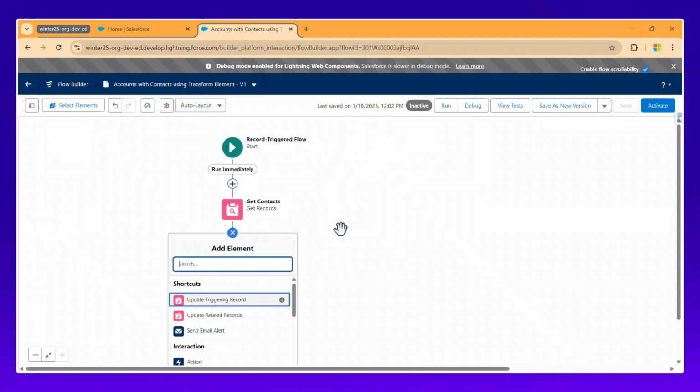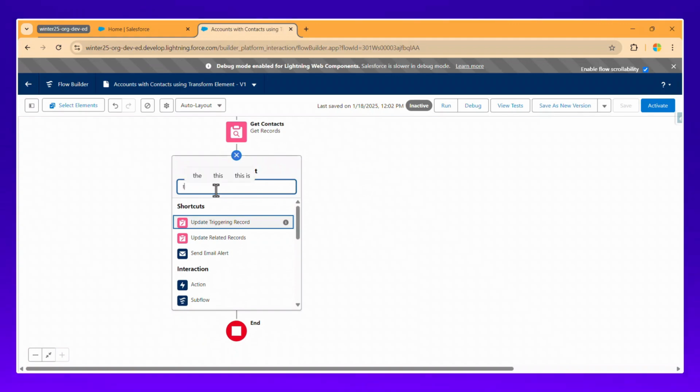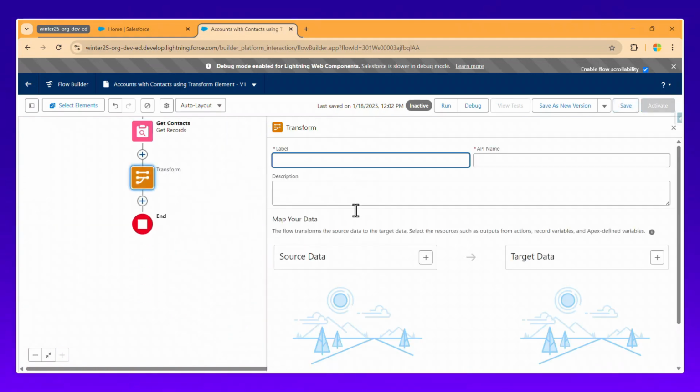After that we have to use a transform element. This is a transform element, source to target data. Here you can see this is a kind of mapping, and based on this mapping we can manage this kind of flow. So here you have to use a transform, tr01. For now you can give any naming convention, but follow the best practice, because right now I'm not following best practice for this flow since it's only for training or learning purposes. That's why I'm using tr01, something like that. In a real project, always follow the naming convention based on your company standards.